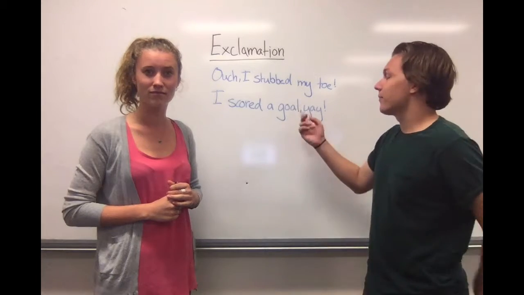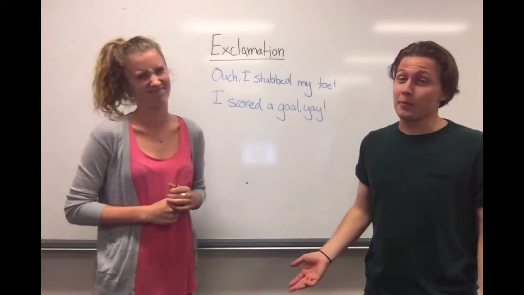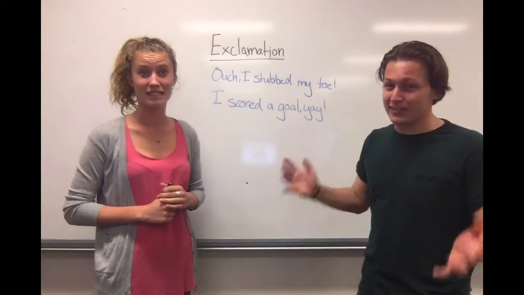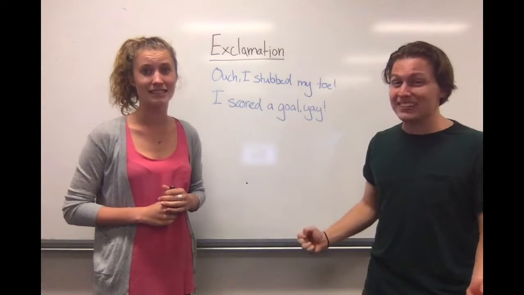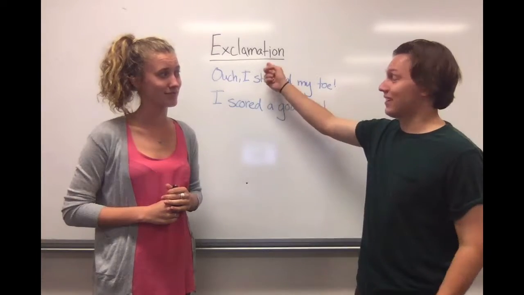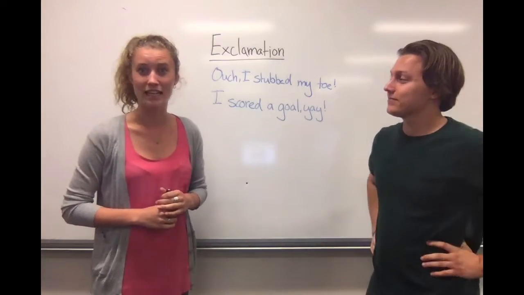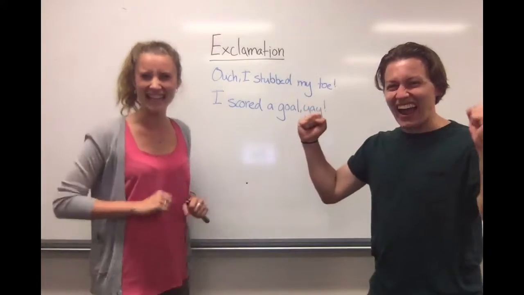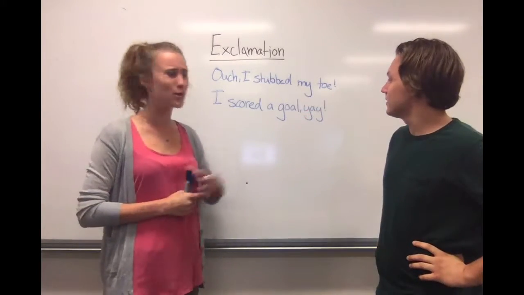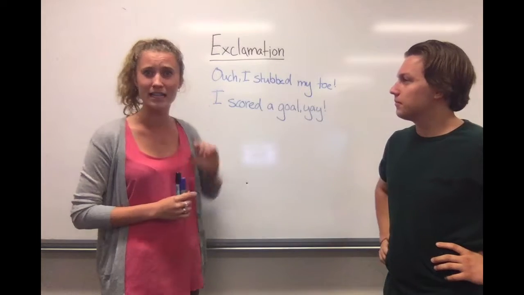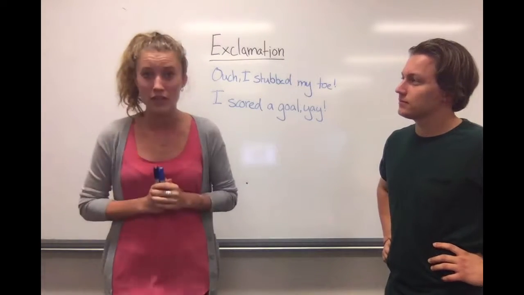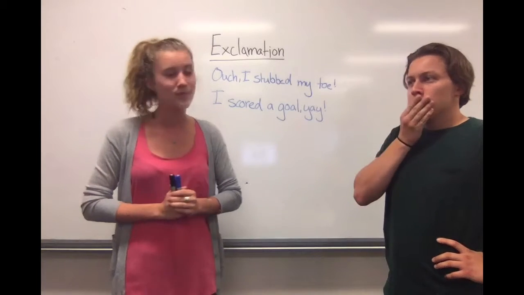If you said, I stubbed my toe, that might be more of a statement. But because of this exclamation mark, and because you're kind of yelling it, ouch, I stubbed my toe! That's how we know it's an exclamation. Exactly. The next example. I scored a goal! Yay! And also an exclamation because we've got this exclamation mark at the end. Alright, now I'm going to give you 10 seconds and you've got to think of your own one. Are you ready?